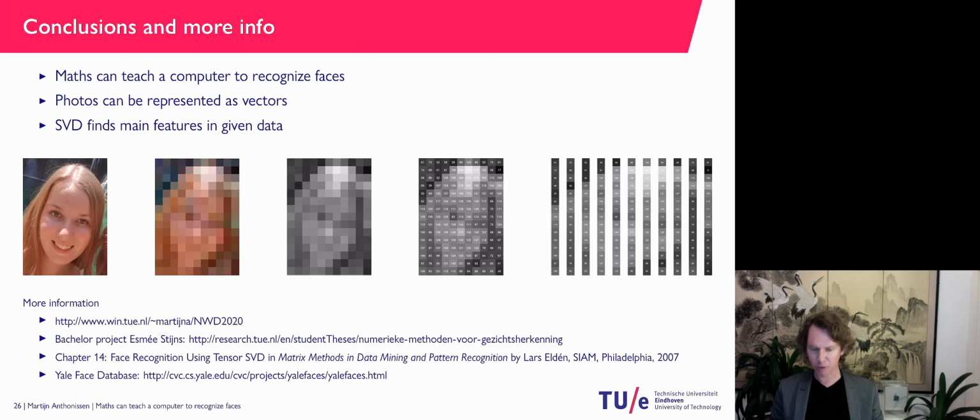And then the Yale Face database, if you want to check your own face recognition, you can download that too. So I hope you like this. I think it's a very interesting application of singular value decomposition, maybe also an unexpected one, since normally you don't think of photos as vectors. And this concludes the presentation. Thanks for being with me here.